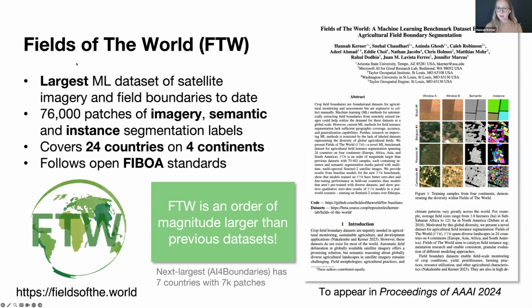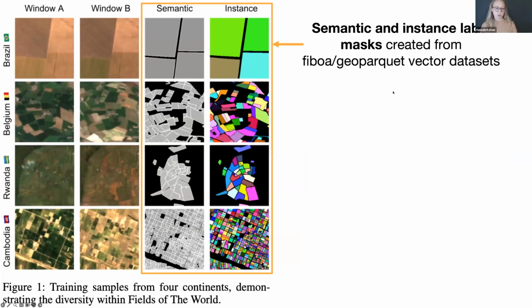And you can read more about this data set in our paper, which is on archive right now and will be published at the AAAI conference, shown here on the right. But I'll give you a preview here. So in the data set, we have samples that look like this, these little tiles or patches of satellite data from all these different countries.